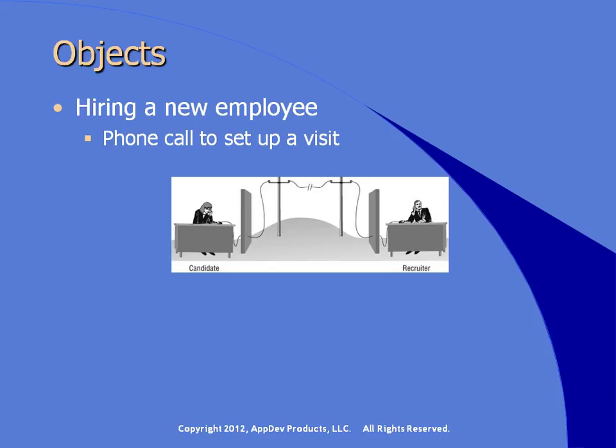Now, what is the purpose of this phone call? The first purpose of the phone call is to arrange a time when the candidate can come to the company for a face-to-face interview. And actually, the second part of the phone call is to arrange a meeting at the airport so that the person can be picked up and taken to the company for the interview. So we're assuming that the candidate and the recruiter then are trying to accomplish similar tasks, only perhaps the goals are slightly different.